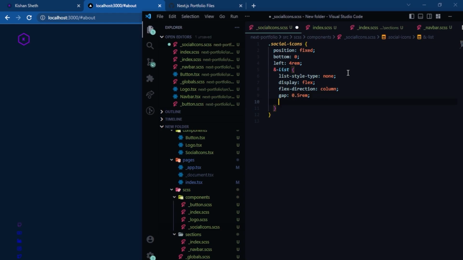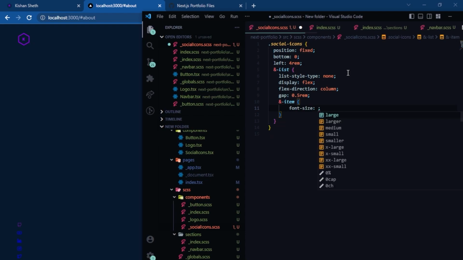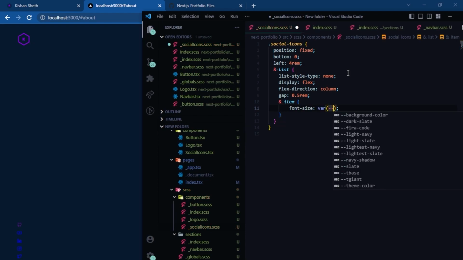Now let's select the item inside the list, and let's give this a font size of var --large, and this is going to be --t-large-2.